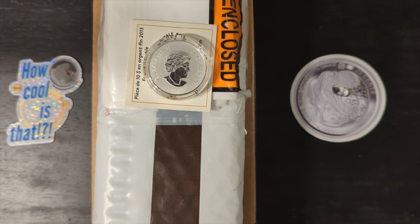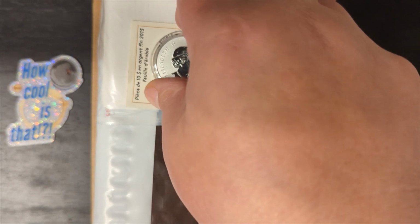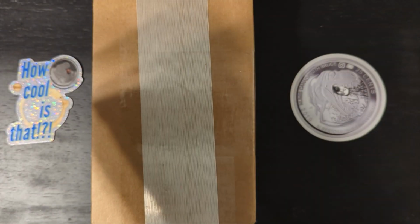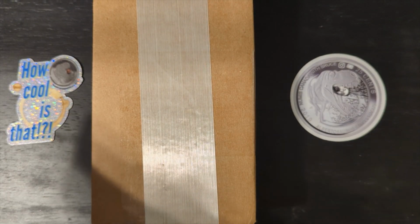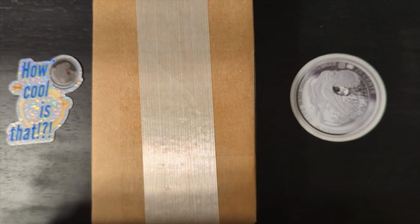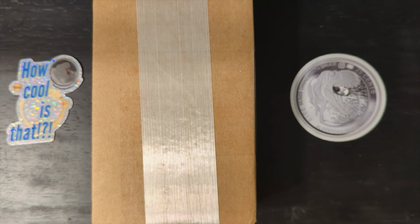Welcome back. So we'll start off with the mail call and we'll get to this in a little bit, because you know with her on it, it could be almost anything. So yes, I'm saying her like she's not somebody special, but she is. So I'll go into the box first.